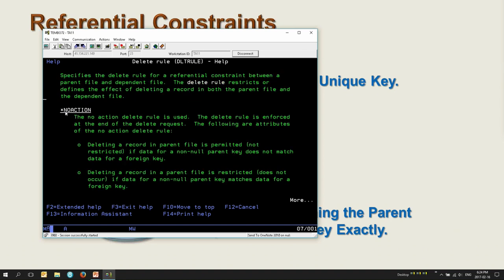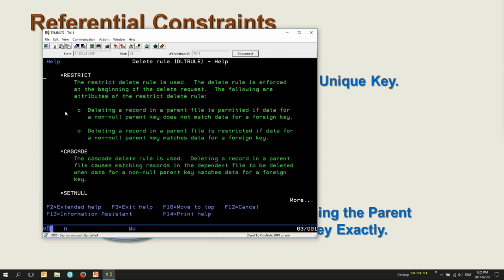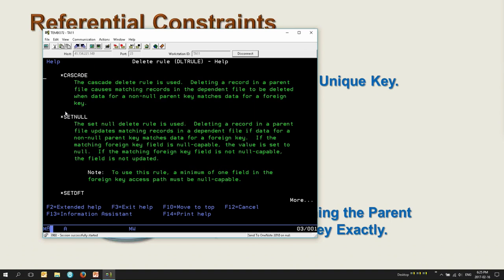So I choose either no action, which means that the delete rule is effectively not in effect. The other one that I use is a rule called cascade. And this rule says to the database management system that deleting a record in a parent file causes matching records in the dependent file to be deleted at the same time when data for a null parent key matches data for a foreign key.